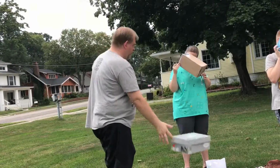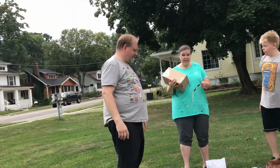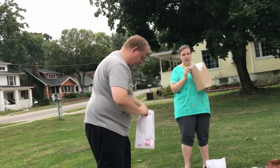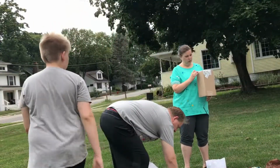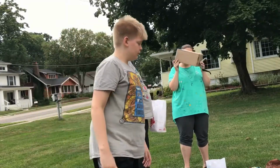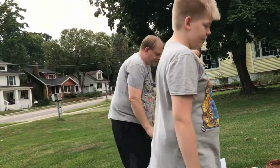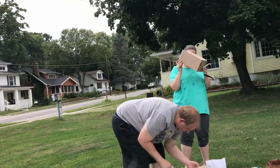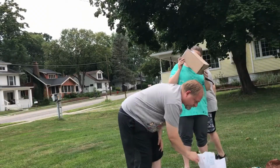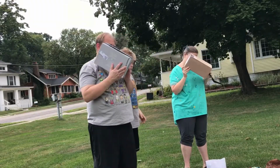So if no one's going to be looking through the glasses, I want to look through them. Well, I'm going to look through the glasses when the sun comes out. I just didn't want them put down on the ground. Yeah, that makes sense. So is your box not working at all, Mom?